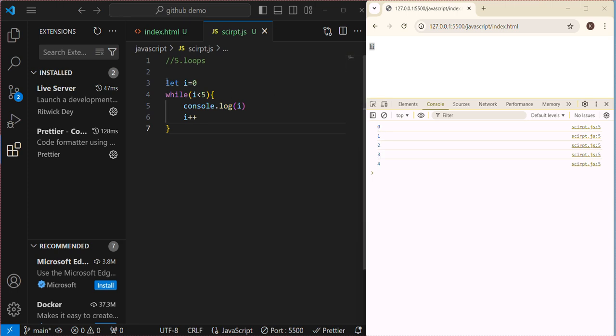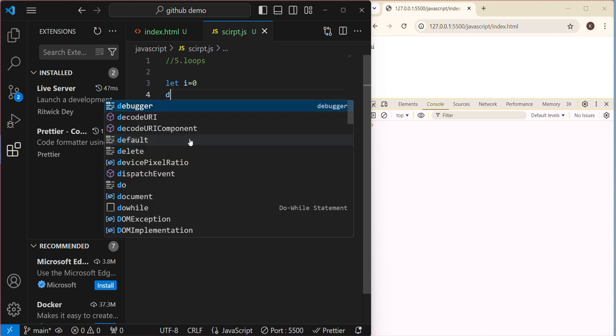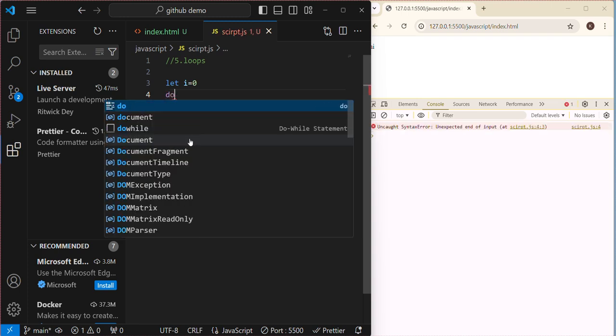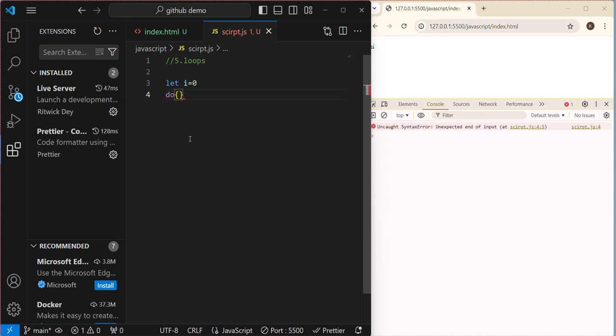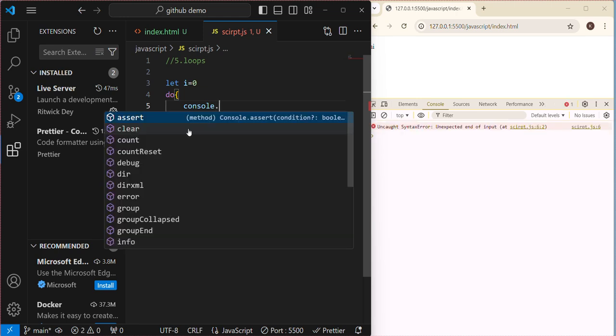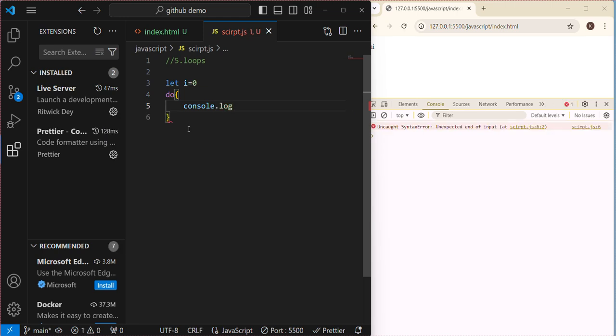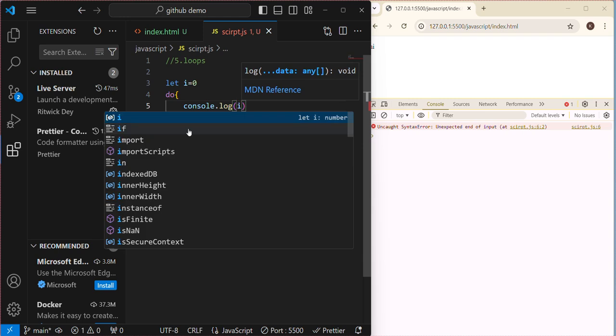Then next we can take the do while loop. The do while loop is the same as the while loop, but the condition is given after the loop. So the iteration will be executed first and then the condition is applied.